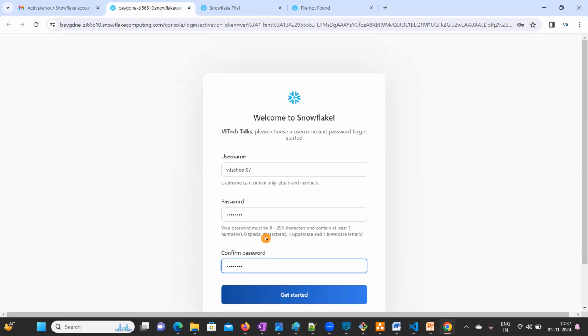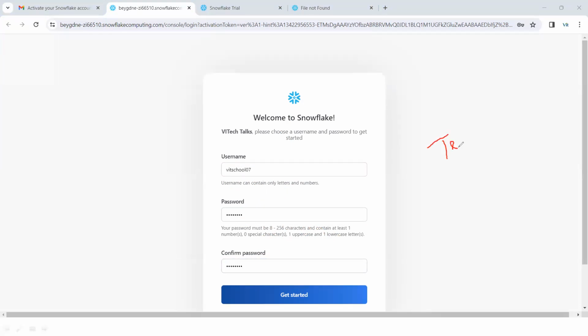The password must be at least 8 characters, with one special character, one uppercase and one lowercase. Something like capital T, test, at the rate, 2345. This password is acceptable.